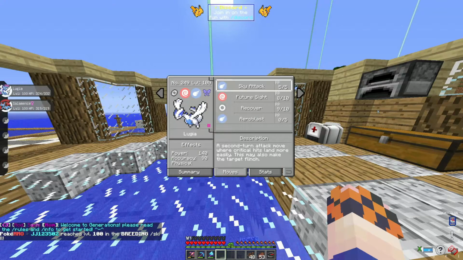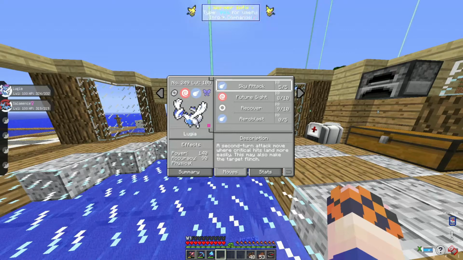I just wish I could replace Future Sight with Psychic, and I'd feel a lot better. Recover's all right, but I usually end up getting one shot, so it feels like those types of moves I usually don't go for, because you're either one shot or you're not gonna live enough to heal, so you might as well just attack.